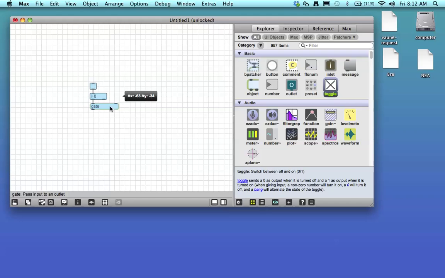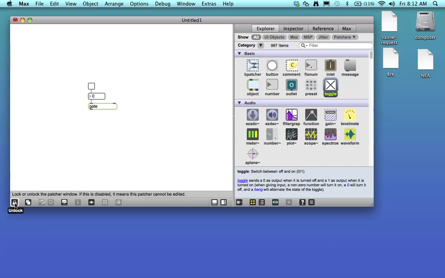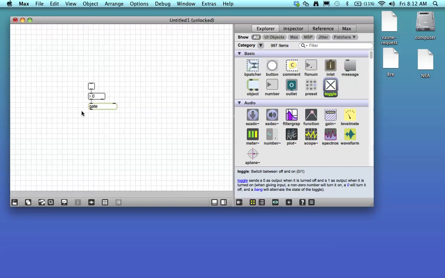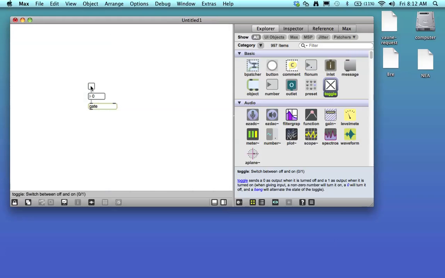Okay, so what we're doing here now, I just locked it. I can go down here and lock and unlock it, but I like to use the quick way, because we do this so often. If you click in any white area of the patch, hold down the Command key and click, it locks it. That allows me to actively click in the patch. It's like performance mode in a way. So when I click, it's a 0 and 1. That 0 and 1 is saying let whatever's coming through here pass, or don't let it pass. And that's what the gate does.